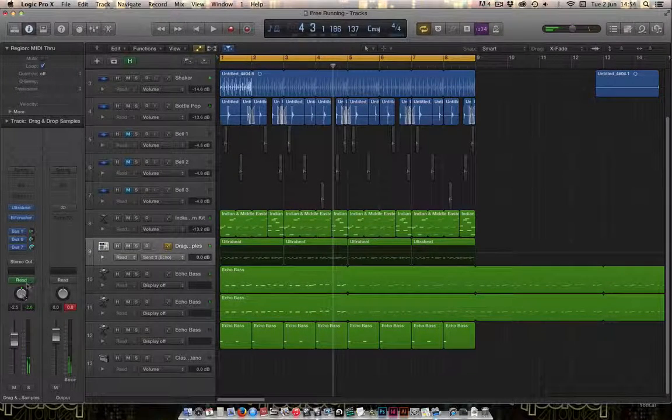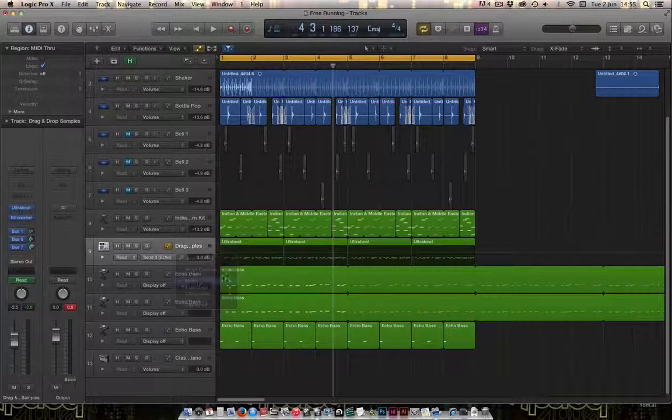By the way, if you are using these touch and latch controls, it's very important when you've finished recording that you set it back to read. If you don't, and you start playing with the volume and tweaking things, it will record those in as well, and you may not want that.